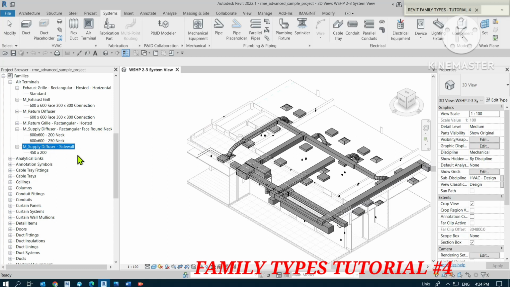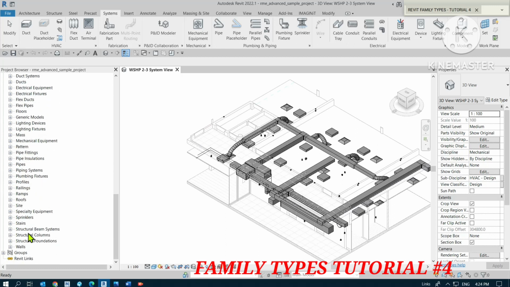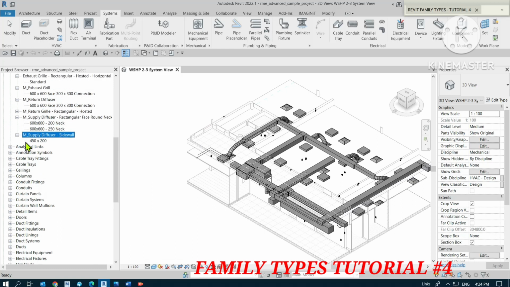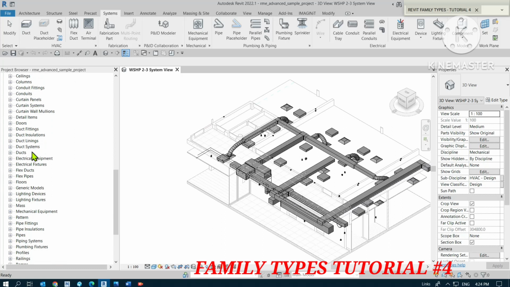Basically, these are the families that you are seeing here in the project browser. These are the families that are currently loaded inside our projects. All the families that you see here are already loaded in your project and they are ready for you to use.